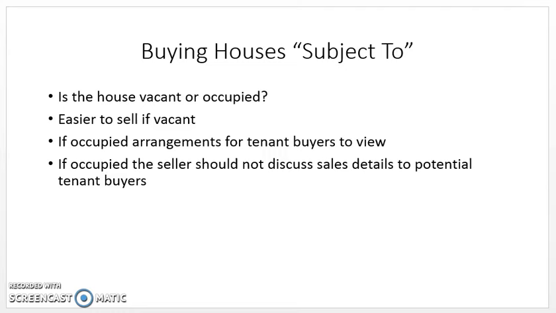However, if it's occupied, you have to make arrangements for the tenant buyer to view the property. So you'll have to schedule a time with the seller to determine what time is convenient for them, so that they can allow the potential tenant buyer to come in and take a look inside of the house. Now, you can have the tenant buyer drive by the house and take a look at the outside. What you want to do is tell them, hey, drive by the house and take a look at the outside. If you like what you see from the outside, let me know and I'll make arrangements for you to see the interior. So that's how you handle that.